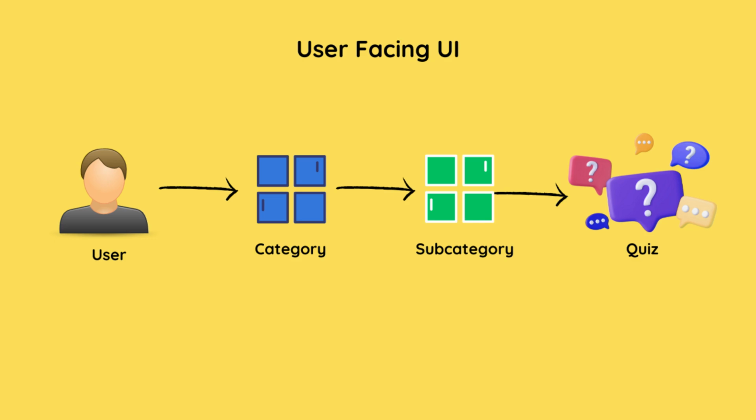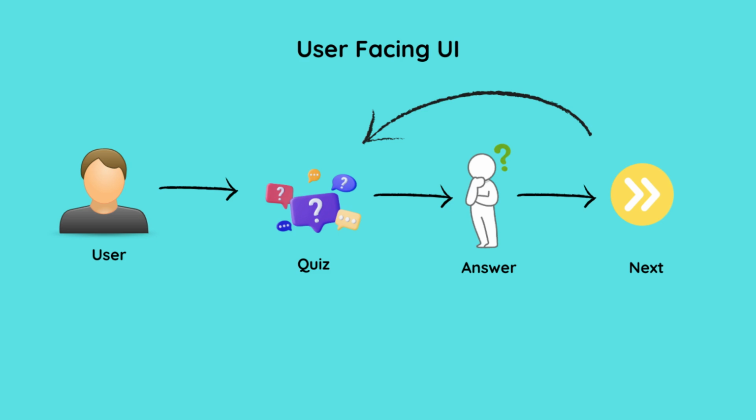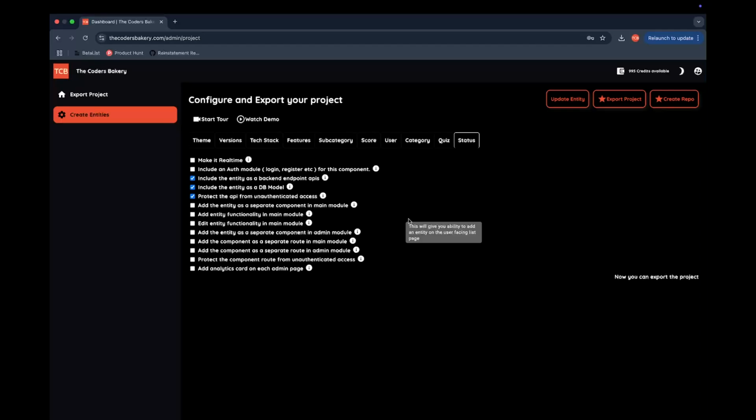that subcategory. Once you get the quiz, you can either answer it or leave it, and then you can select the next question to be answered, and on each answer the score will be updated and your last status will be updated. So let's say we added 10 quizzes and the user has reached the 10th quiz, then it will show that we do not have any other quiz to be attended. Okay, that will be the user flow for both admin and user.